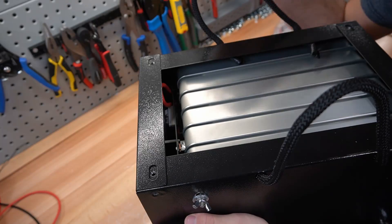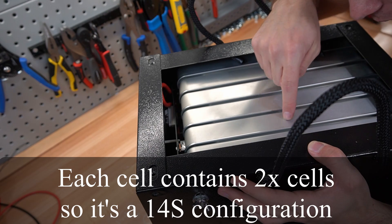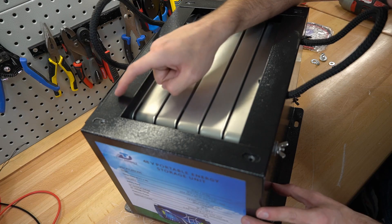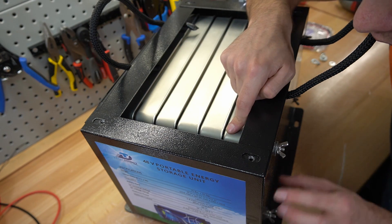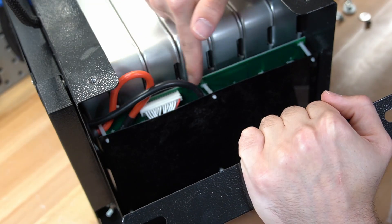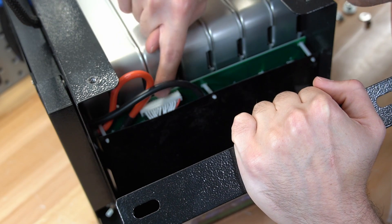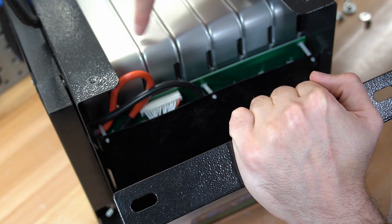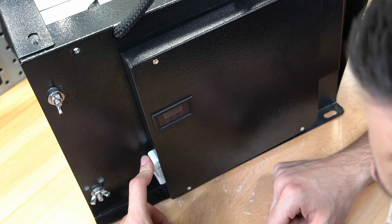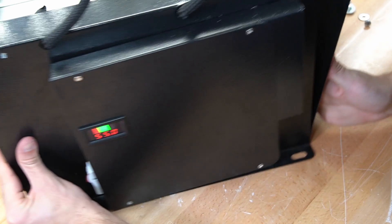Here are the Nissan Leaf cells — one through seven cells in series. What's interesting about this pack design is there's a threaded rod through every single cell that you can tighten down. This box is made specifically for these cells, and all the cells are connected to a PCB board. It looks like there's a balance cable, but there are a lot of wires here. We need to open it up further. There's a circuit breaker, and we have 55 volts — and there's an Anderson power pole over here.